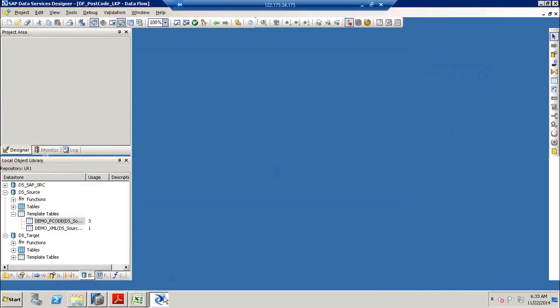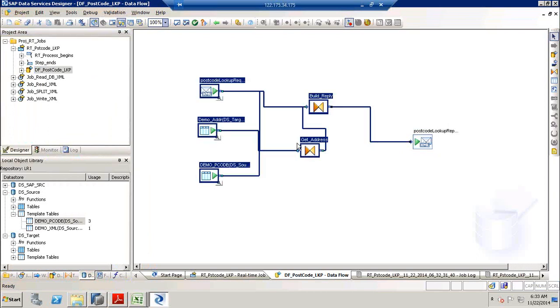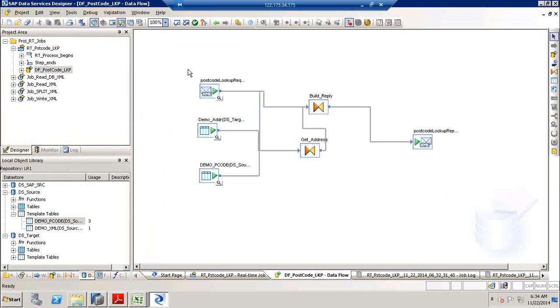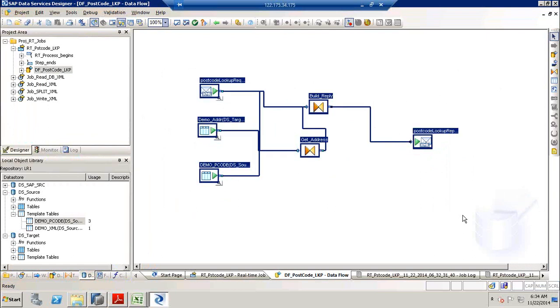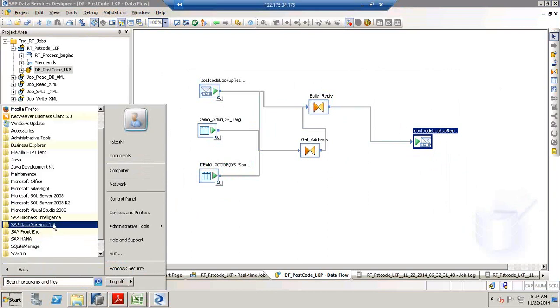We created a real-time job and we executed that within the designer, and this is how we tested. Whatever value we give here, the equivalent addresses come out. This is just a job which we ran within the designer where we checked the syntax. Now if you want to convert this into a service and keep it running so that anytime a value changes there, the relevant values get updated in the target, you have to convert it into a service. So how do you convert a real-time job into a service?